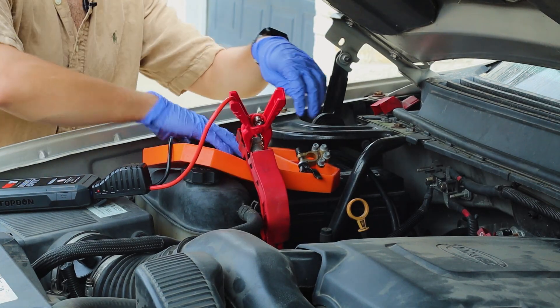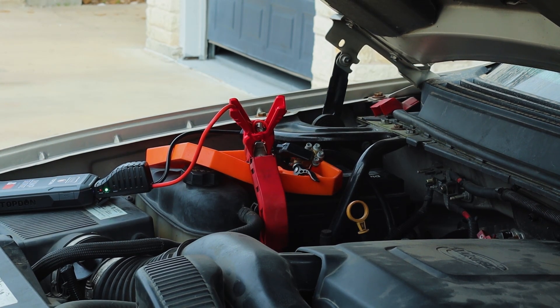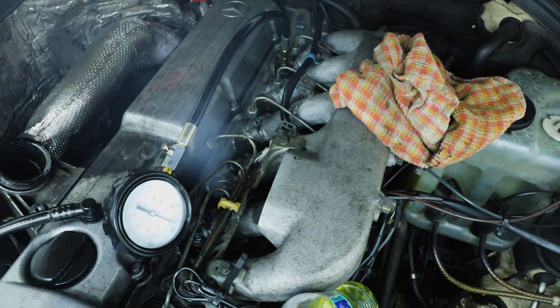The V6 Astro Camper Van was no challenge for the top-down. Press the boost. Now it's time to jump this diesel motor. Currently, all the injectors are out, so this will not be a direct representation of how it will perform on a diesel motor. I'm doing a pretty intense cleaning method to clean out the gunked-up piston rings on the pistons to hopefully raise the compression of the motor.